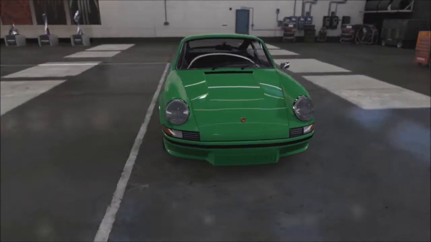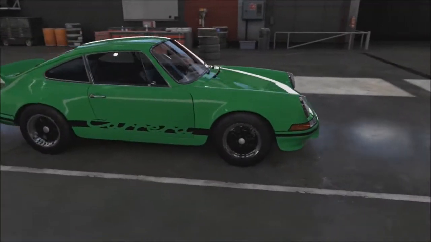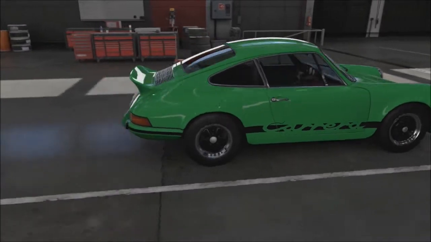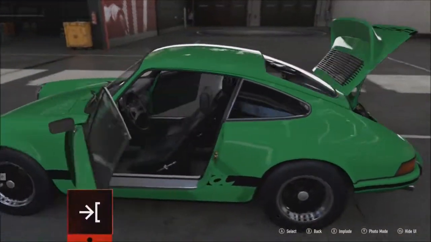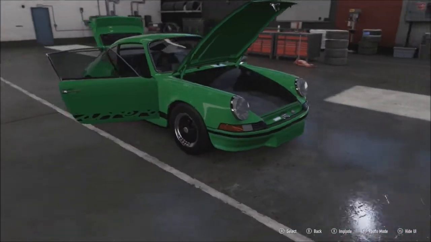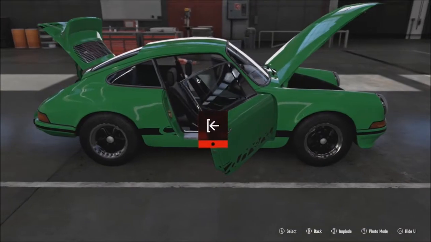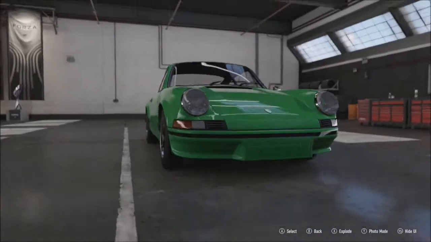Today I'm doing another car build. This time, take a look at the 1973 Porsche 911 Carrera RS. Now, if the 95 GT2 is my personal favourite of all of the 911s, this may very well be my second favourite. I don't know what it is about this car, but just something about it, man. It has quite a lot of character to it, and I just really like the way it looks as well.